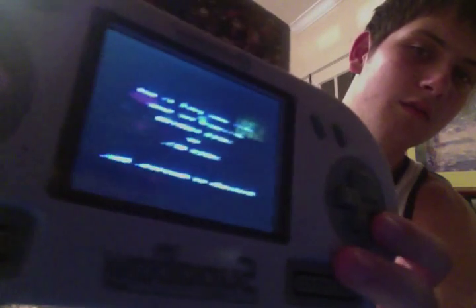Much to my relief, that one works. It seems if it's going to have trouble with games, it's ones that use battery backup saves. Another example is Donkey Kong Country 2 — this is probably my favourite game on Super Nintendo. I was really pissed off to see this game didn't work. It comes up with a picture of them locked up in a cage and says basically the same message: it won't work on this Super Nintendo. I was pretty cut by that — I wanted this game to work. It would have been nothing cooler than playing this on my train.